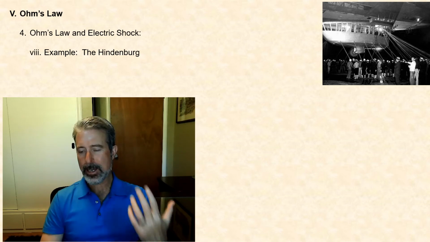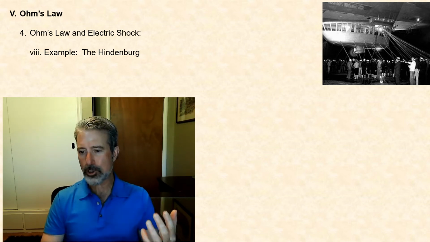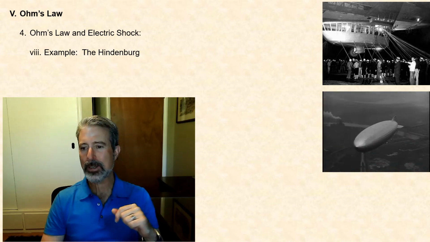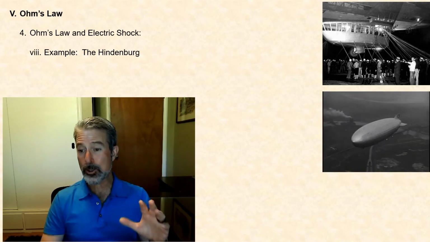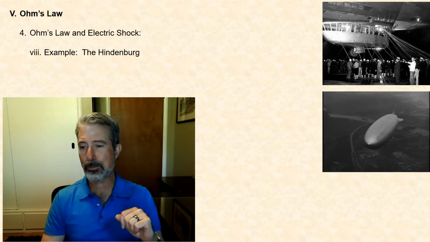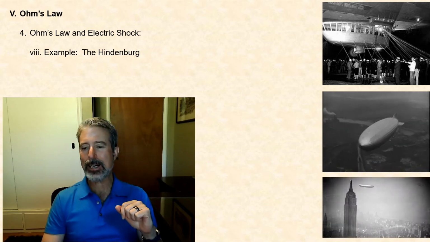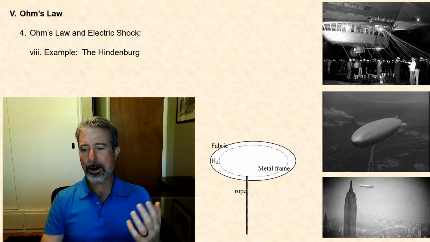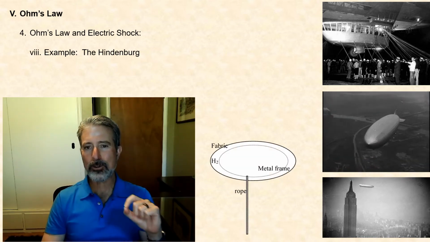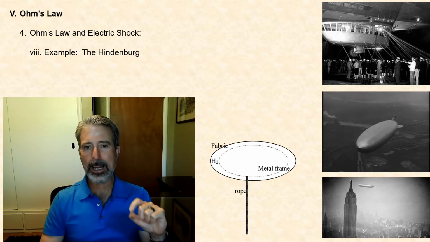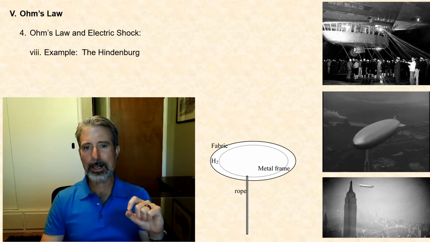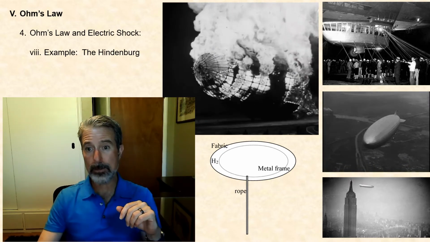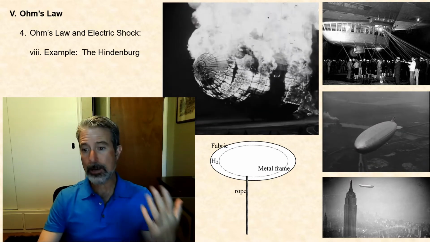There is this giant blimp which transported people from place to place. Here you see it flying in the air. It looks kind of like the precursor of the Goodyear blimp. And anyways, I'll show you a picture of what happened on that fateful day, May 6, 1937. The Hindenburg was destroyed while it was attempting to land.